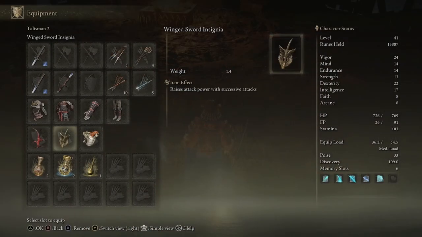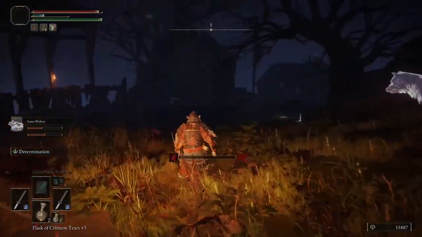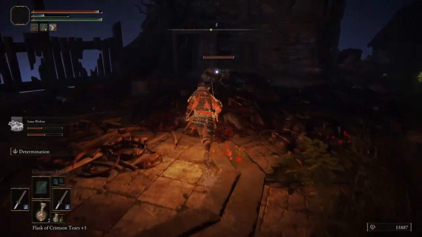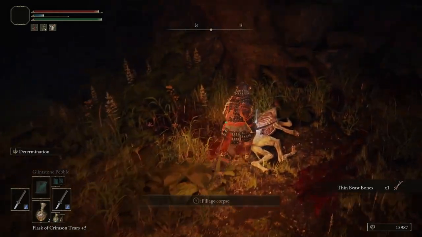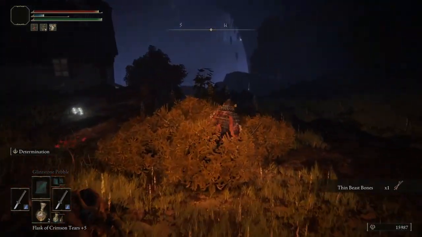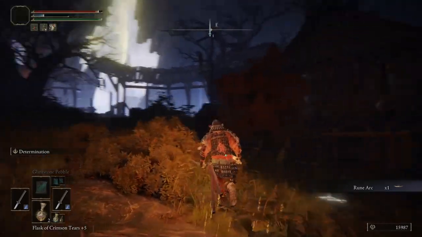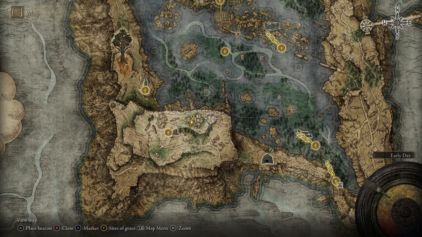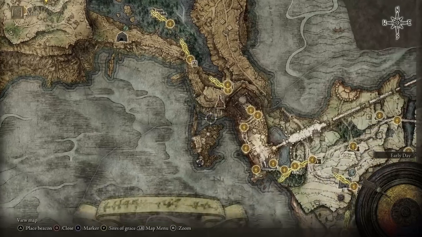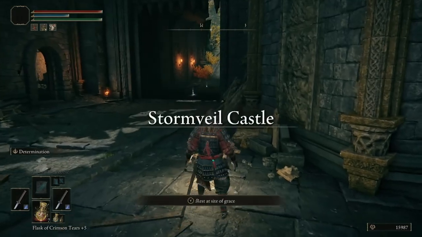Crucible Knot Talisman. What does that do? Impact damage of headshots. Okay, cool. There's something here. Runarc, of course. And speaking of runes, let's go see about reviving Godric's rune and level up.